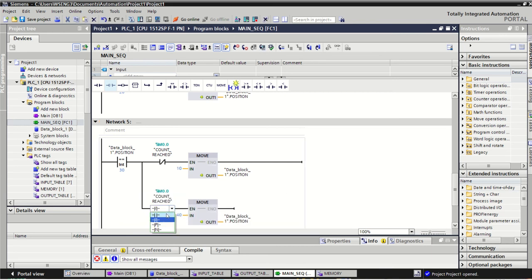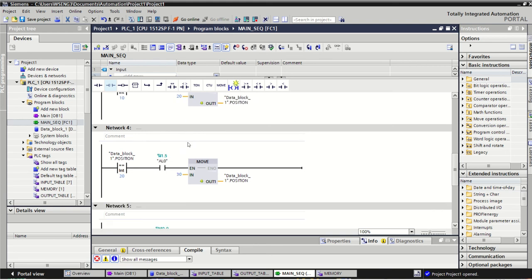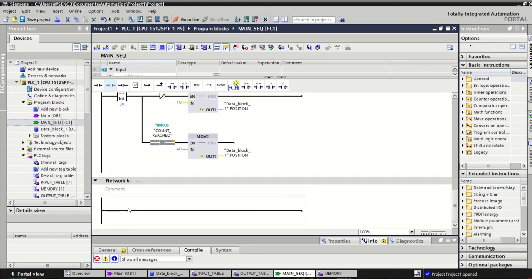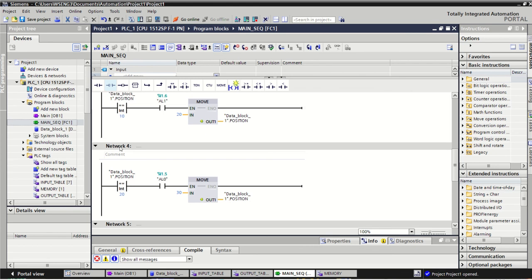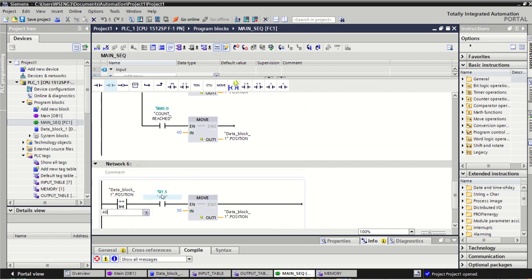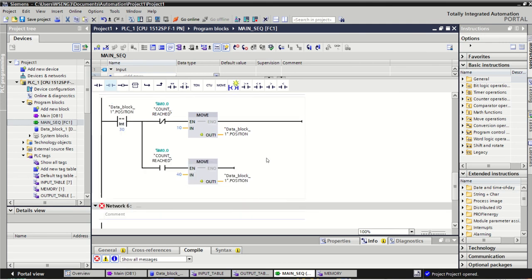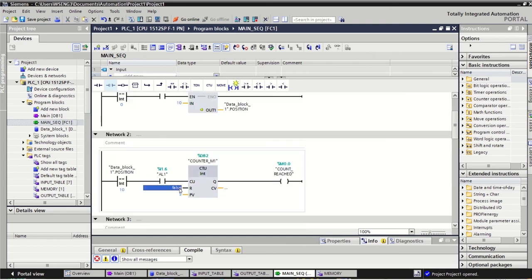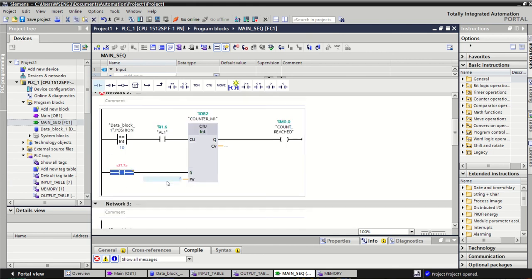So if we have reached our count, then we're done with recycling through these lines of code, and we can move on to step 40, and you know, we'd have a line of code there in step 40, something else would happen, and it would move us to step 50, and we continue on whatever we need to do. And that will help keep us cycling through until we do 5 times, and we need to just sort out a reset of our counter so that this can happen again in multiple circumstances.